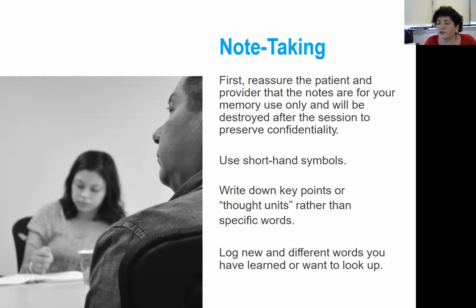And again, I use symbols too. Maybe I draw a picture of a heart. For diagnosis, I put DX on there. So when I see the heart and the DX, okay, heart diagnosis. It's very simple instead of writing the whole word out, which takes a little bit longer for me, okay?